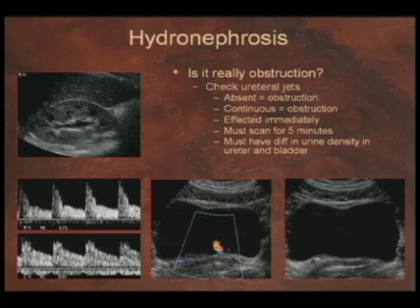So here's another example where you can see mild separation, very mild hydronephrosis in that longitudinal view of the kidney. When you look at the resistive indices, the right kidney had a resistive index of 0.71, the left had an RI of 0.57. So that would indicate that that kidney, although only showing mild hydronephrosis, probably is obstructed. When we looked at the urinary bladder, we saw that there was a detectable ureteral jet coming from the right ureteral orifice. Over a span of 5 minutes, we never saw a jet from the left, and that also makes you suspicious of obstruction. And very close analysis of that distal ureteral orifice showed a stone in that distal ureter.